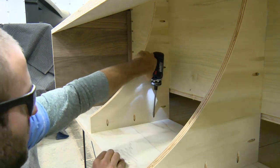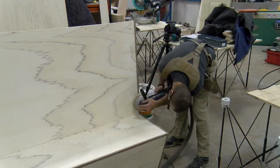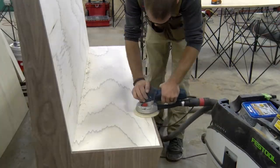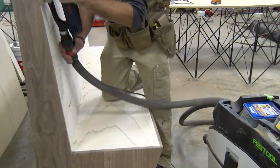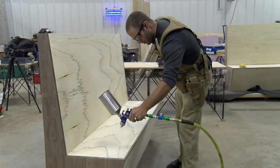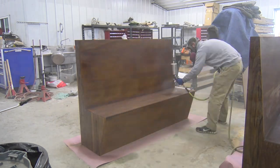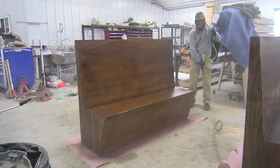Next I applied a round over to the end caps and began the incredible amount of sanding needed to be done. After sanding was completed, I put water in my HVLP gun and sprayed all the booths to raise the grain, as we are using a water-based product. After the booths dried, I sanded away the roughness and sprayed on a stain and then seven to eight coats of finish.